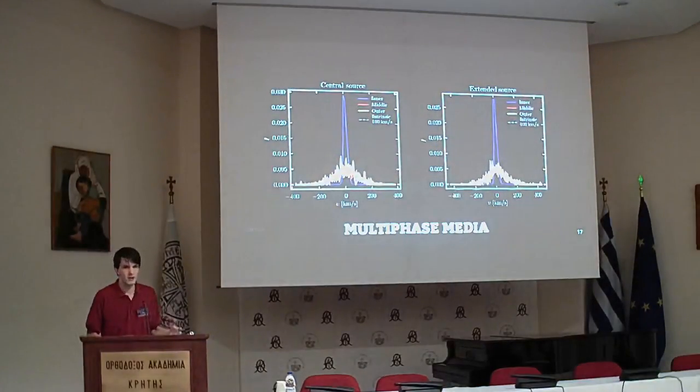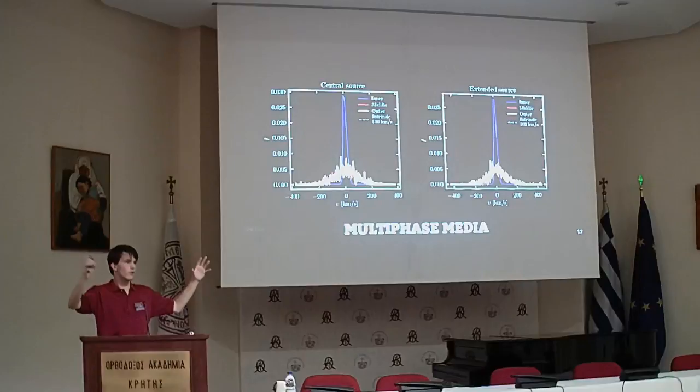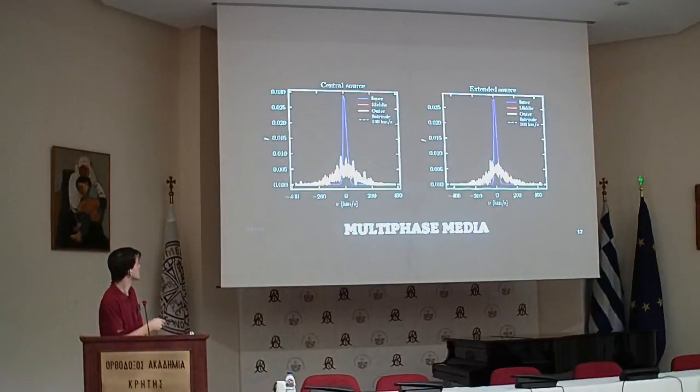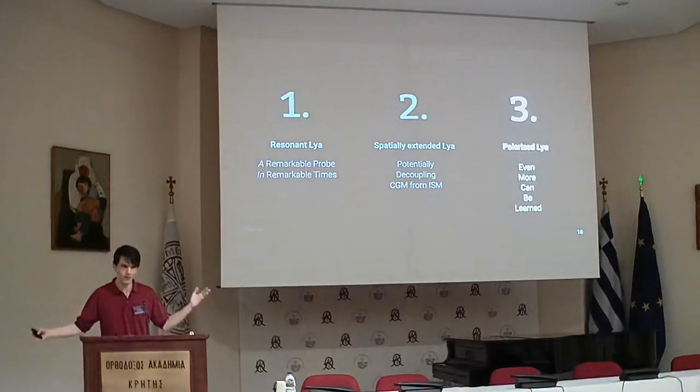If you look at the spectra again, from the inner annulus you have a bright peak for both the extended system and the system with a central source. And when you look at the outer annulus, you see this broad profile, which gives you an indication of the movement of the clumps. But what it doesn't tell you is what is actually powering the Lyman alpha emission in this system. So it's an amazing tool, but it cannot tell us all. That's what motivates me to talk about polarization of Lyman alpha.